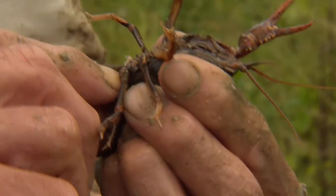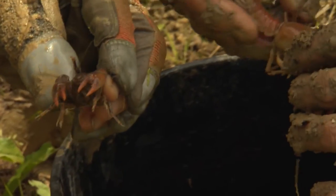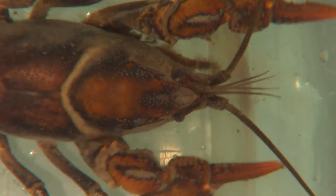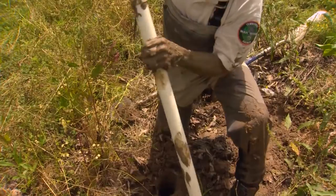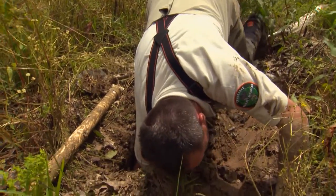We got lucky enough here to get a first-form male. This gives us an opportunity to take a closer look at it and feel good about what we're seeing. They're an absolute gem of the valley. I challenge you to find a more beautiful creature living in Anderson and Roane counties. And it's something that we just don't see. Which helps explain why digging in the mud is so much fun and important.